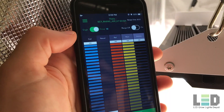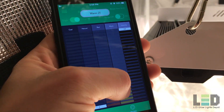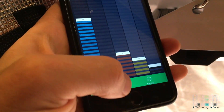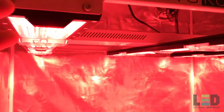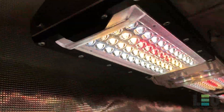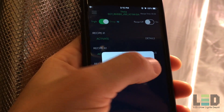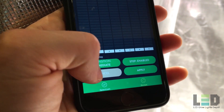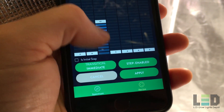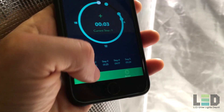The channels on the Raging Kush can be manipulated depending on the stage of growth you're in. There are two main sections on the app: spectrum and recipe. In the spectrum section you can change the cool channel, the warm channel, and the red channel, as well as the intensity, and all of this is affecting the light output. In the recipe section you can go into each one of the steps and change the spectrum and intensity. Overall I found this app pretty simple and intuitive to use.